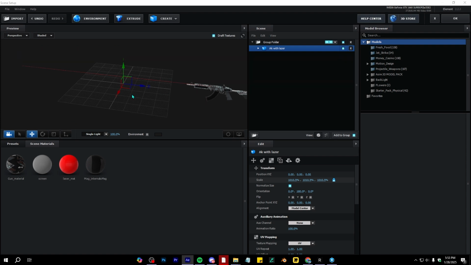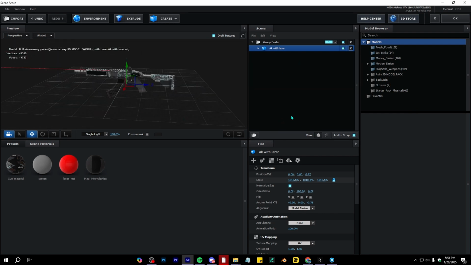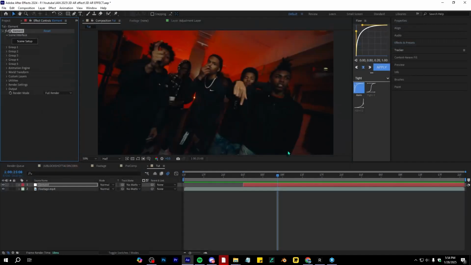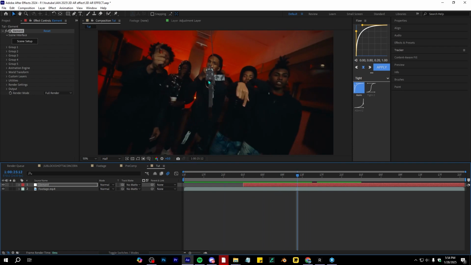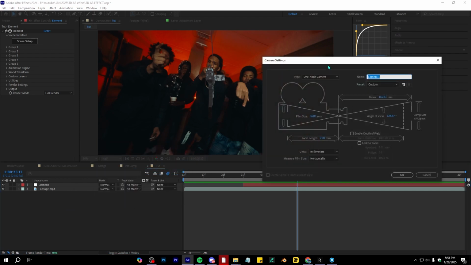But as you can see, the anchor point isn't at the right place, so go over to where it says anchor point mover right here and move it to your Glock, your gun, and after that disable it and slide it in right here so it's on the center. So now we are pretty much done with Element, so we're just gonna hit OK and back out. And in our scene you can see this gun right here, it is not rotated properly, but we're gonna fix that later on. So now what we're gonna do is right click on blank space, go over to new and just create a camera right here.